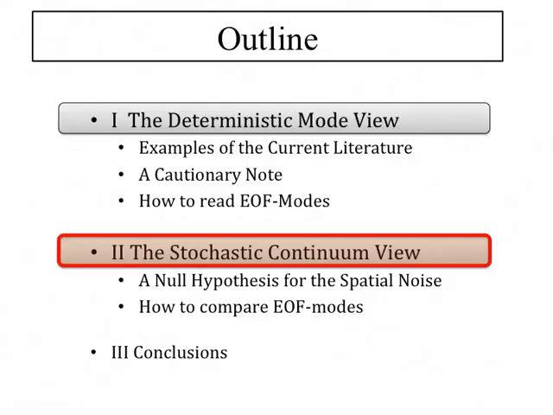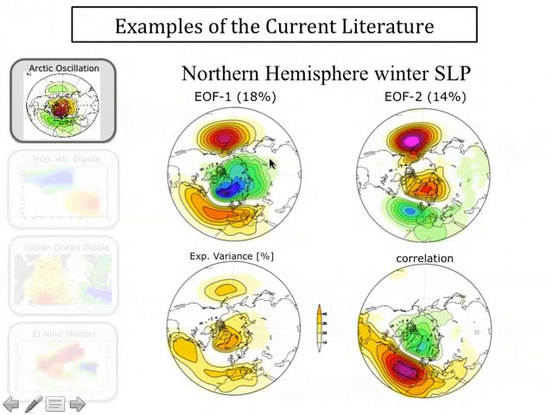I can skip this one. Of course, the Arctic oscillation, or the annular mode from Thompson and Wallace, is a bit more sophisticated, because this is EOF number 1, explaining 80%. And then you have EOF number 2, 14%, a similar amount of variance, a little bit less. If you look at EOF number 2, it says positive in the Pacific and negative in the Atlantic, with a similar amount of amplitude as this one, but this one here is slightly stronger. So they are somewhat compensating each other.